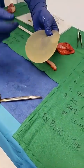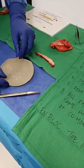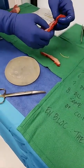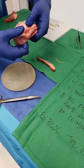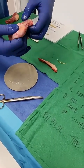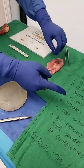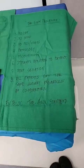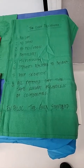Now I will tell you, I'm going to change my gloves and I'm going to go back into that. I'm going to send this off. So you see, look at all this fluid around, and again, a capsule that is very much thin, and very thin capsule. You can see my blue glove, and no matter how thin, the entire capsule tissue must be removed. Now you can focus here till I get another pair of gloves, and then I want to look at the inside of the right one. I'm going to get a new pair.